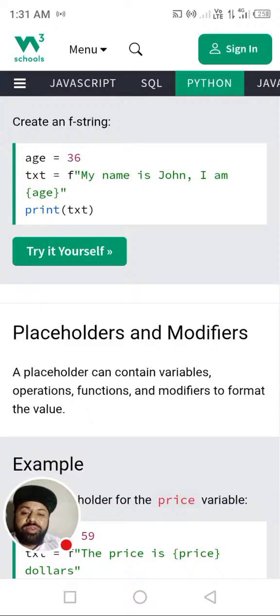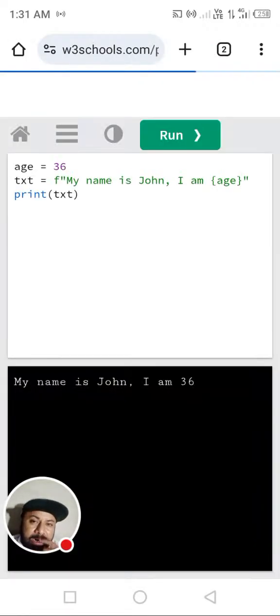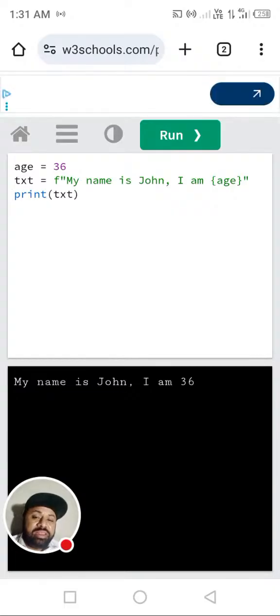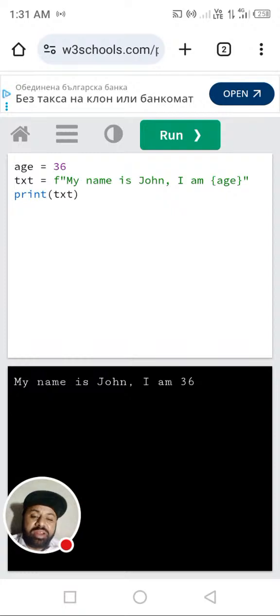Now we are going to run it. What is its result? No, there's no error, because now f-string formatting has been done, and all the things, and then parentheses within parentheses. Now 36 is also being considered as a string. That's why it's very easy. And now the answer is I am 36.